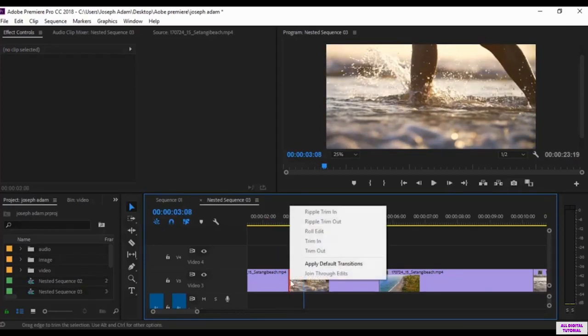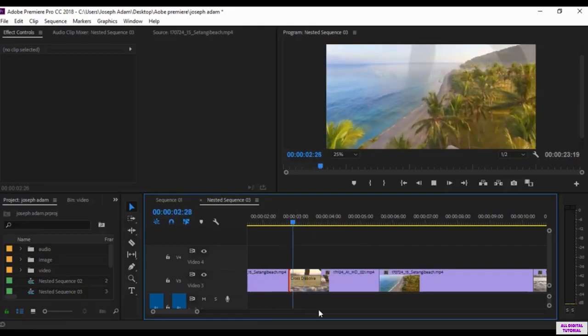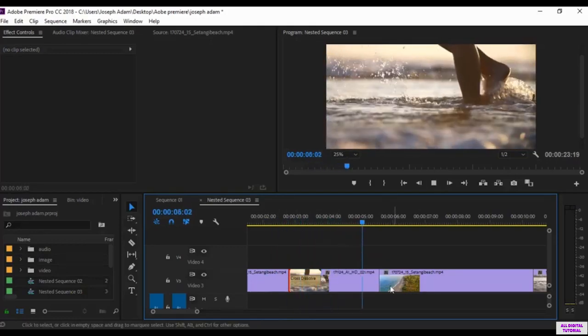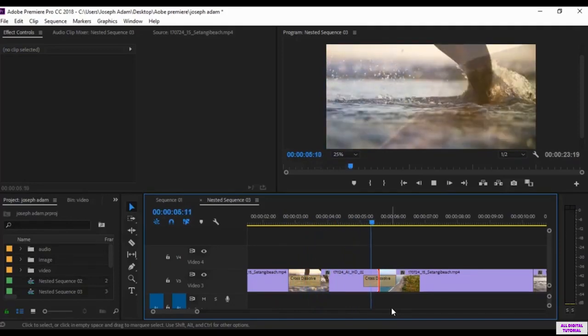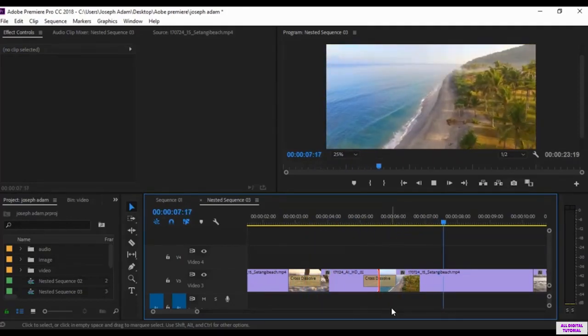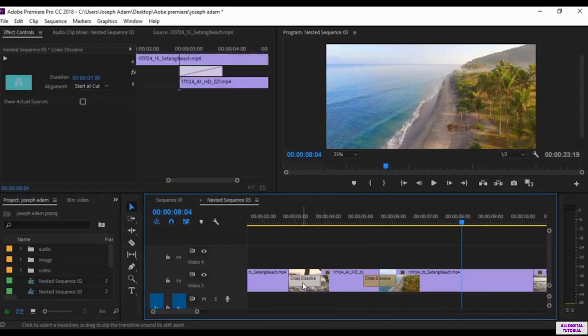Now I add it again, like this, and everything looks so smooth. And you can edit between all the videos. You can edit the length of the effect like this. You can drag it to extend its length.